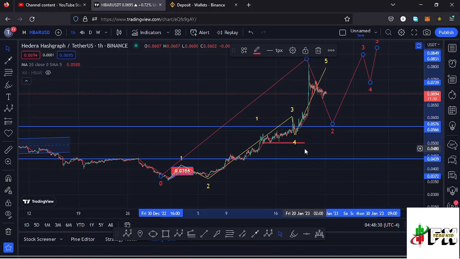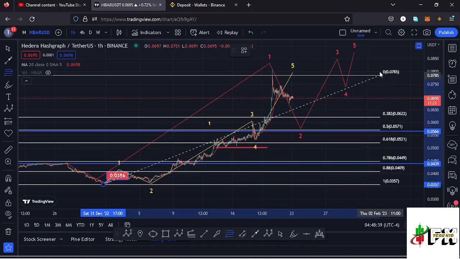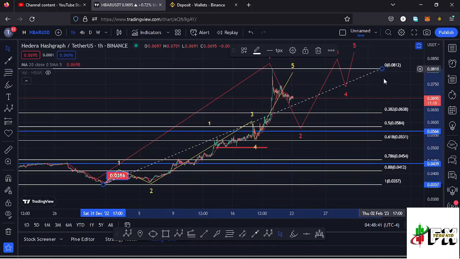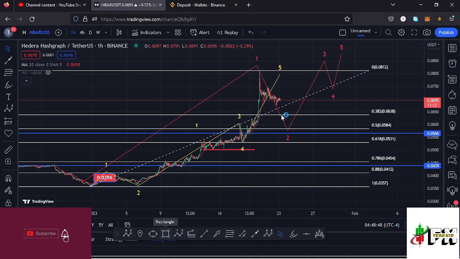difference. And by first giving you a minimum target area to the lower side in the formation of this wave 2, using the Fibonacci's, connecting them from the low of the first wave to the high of that wave 1, that gives me a minimum retracement area between the fib level 0.382 and the fib level 0.618, and I can mark that target area here on the charts like that.